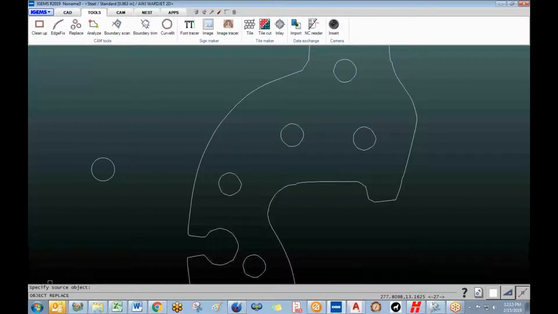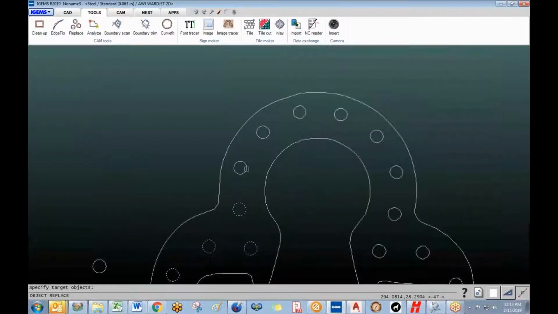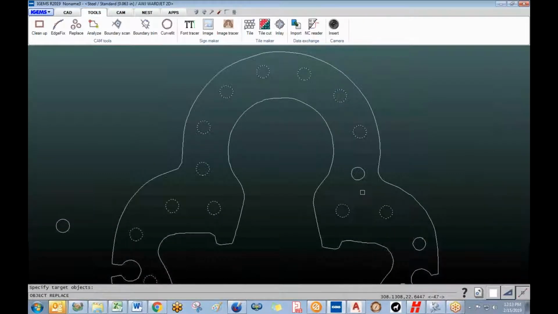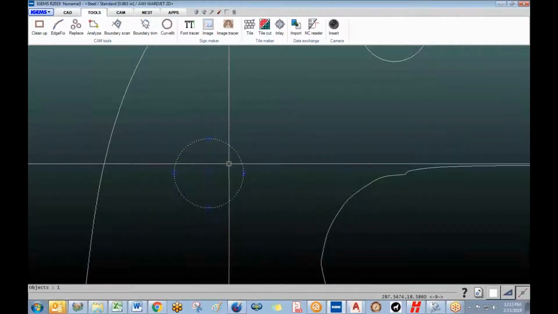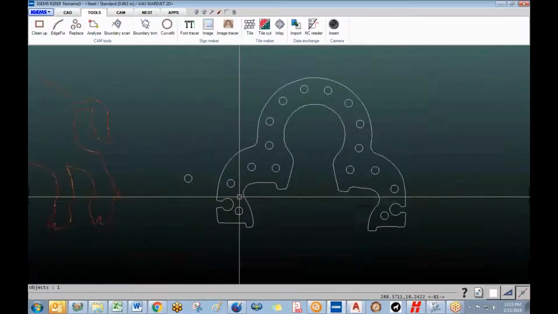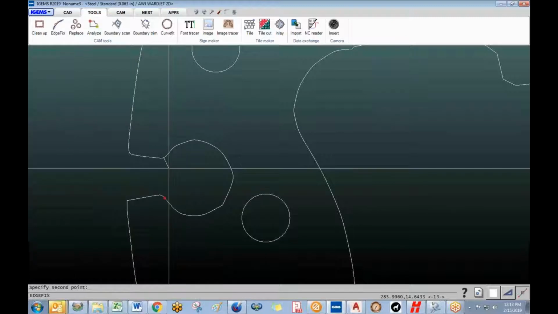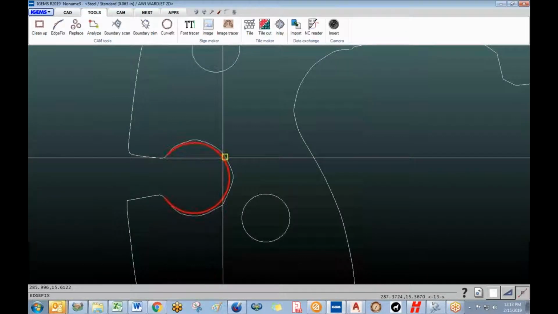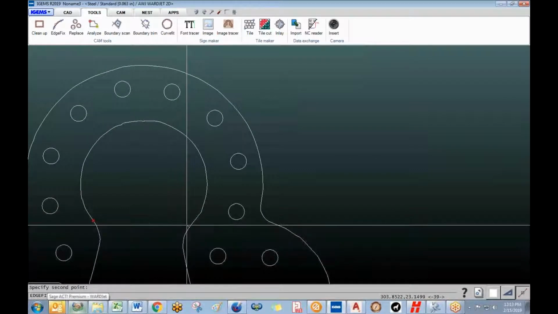So click on Replace. At the bottom, it'll prompt me to specify source objects, so that's what I do want them to look like. And then specify target objects, so I can go through and use whatever selecting tool I need to select all the different holes here that I want to replace. And then we'll hit enter, and then we'll have nice round holes there. So that's pretty handy. And then also here, this would be a good example of where we'd use this edge fix tool. So click a couple points here, drag this out somewhere, and clean that up quite a bit. So we'll do a couple here.